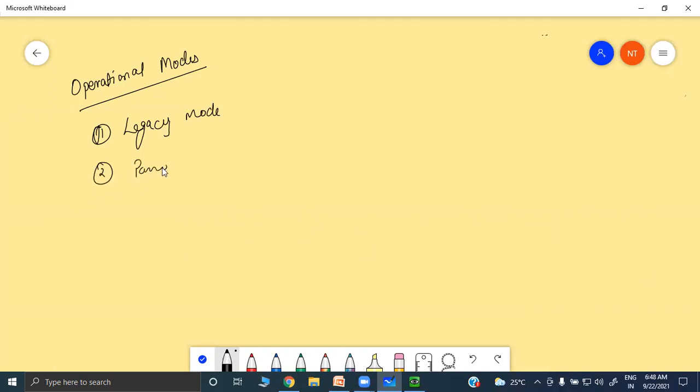So these are the four operational modes we have: legacy mode, Panorama mode, management only, and then log collector mode.